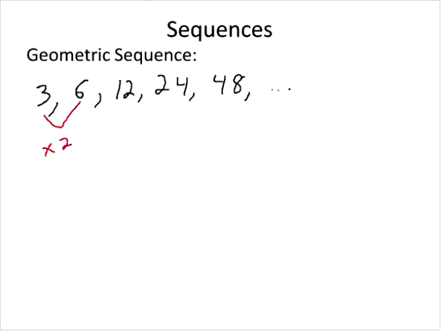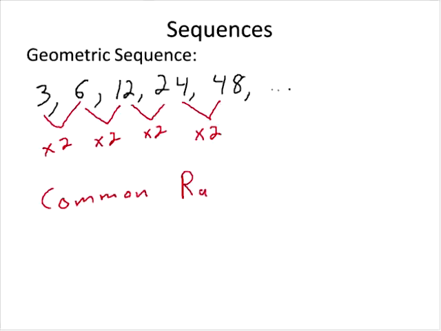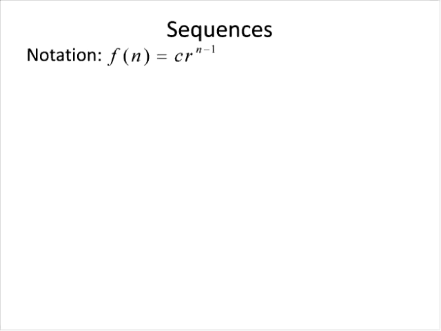The key thing to remember here is that we are multiplying by the same number every time. We're going to multiply by 2 every time. To get each term, we'll multiply by 2. Okay? That constant that we multiply by is called the common ratio, and it's generally the letter r for the common ratio. In our example on this slide, r is a 2.